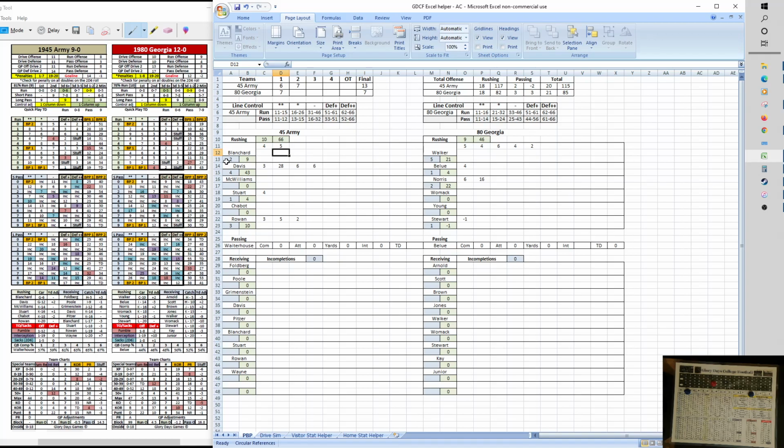Shocker, they're still running the ball, and it's going to be Blanchard again. So they pounded Davis last drive. They're going to Blanchard this drive. 41 will again be stalemate and a roll of 6. And that's going to be a 3-yard gain. So down to the 30, make it a 3rd and 2.